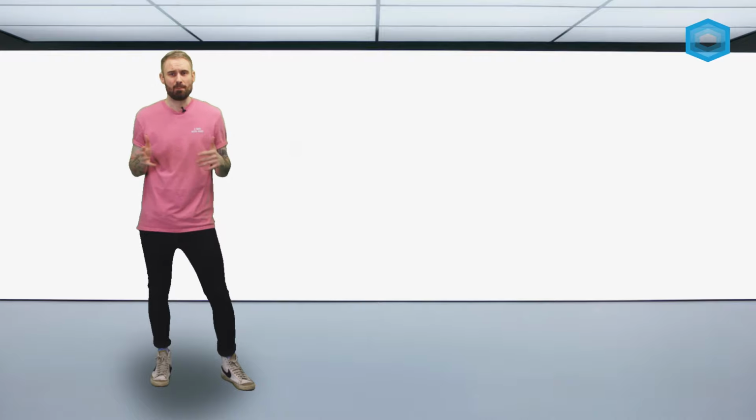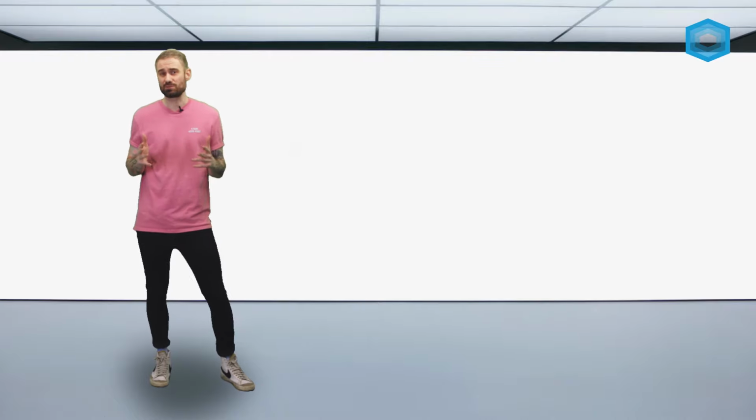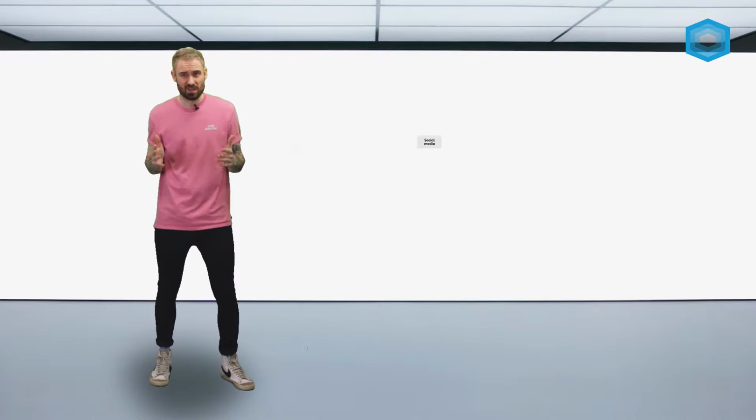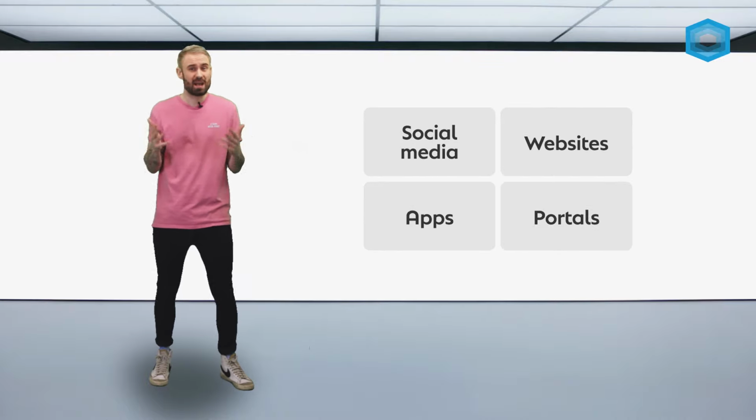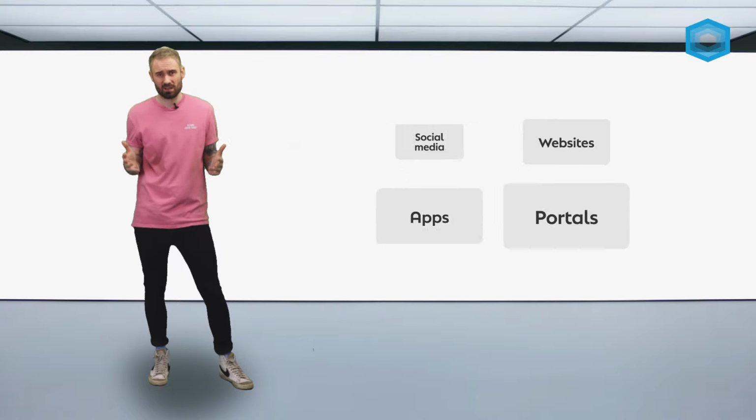Many of you are already driving digital transformation and may be integrating multiple new channels and touch points into your marketing plans. Social media, websites, apps, customer service portals, and many more. It can be quite overwhelming. When focusing on digital strategy, I think it really helps to break the thinking down into simple components.